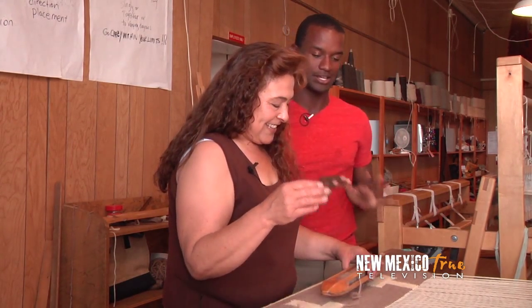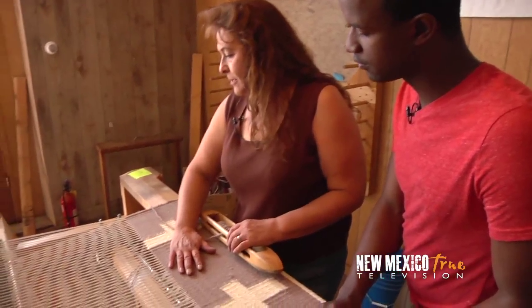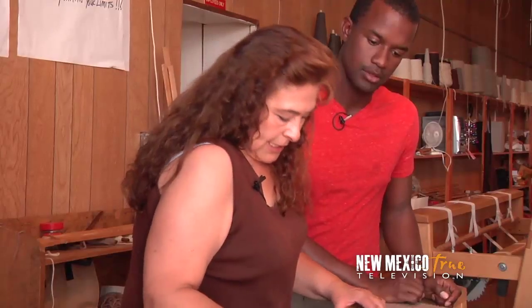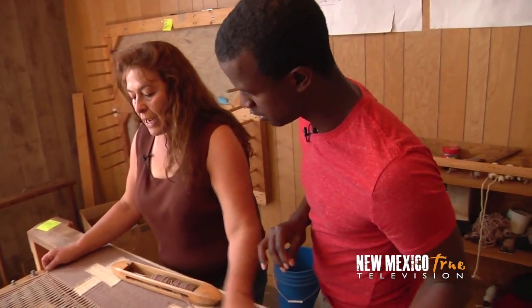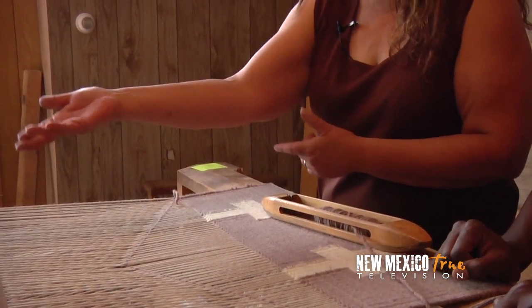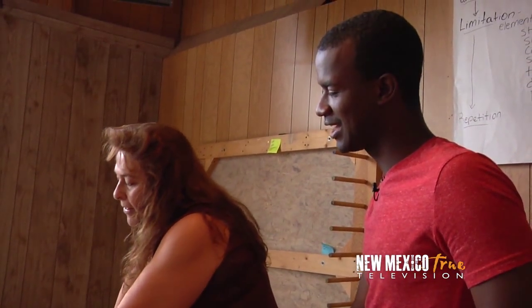Let's do the basics. This is your warp. This is your weft. Your weft goes across your warp — the warp is your base. When you step on a treadle — these are your treadles down here — when you step on one, it opens the shed. The shed has to be open for anything to go through. And then you make an arc, hold your finger there when you close it. When you step on the other treadle, it brings up the other harness, and that's what weaves it in. Now grab here in the center and beat it down. Tuck in your tail.